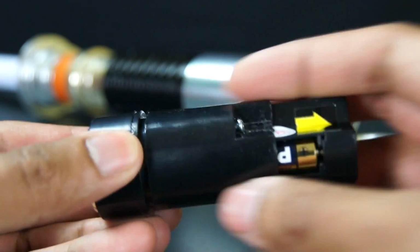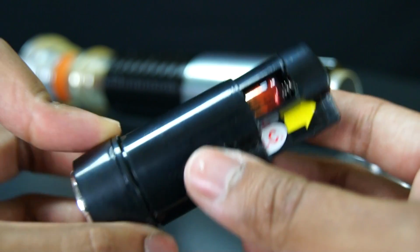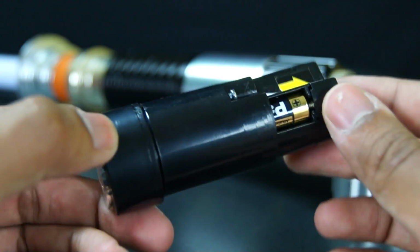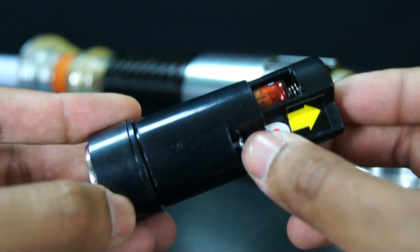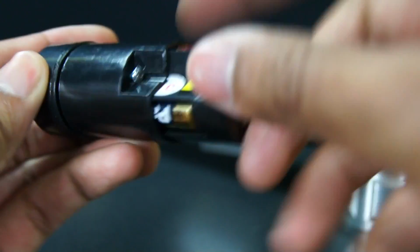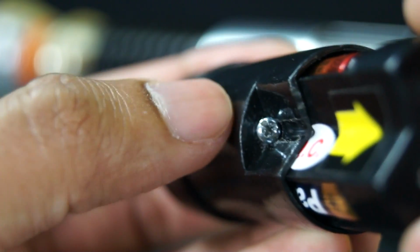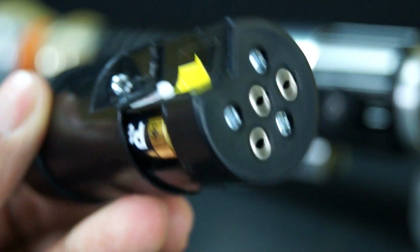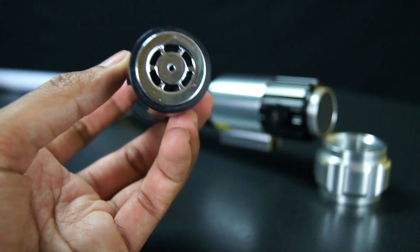I don't know. They did that for the housing so it can't be wobbly, probably, but it's just annoying. You can't get the screwdriver, which is so small, up in there. As you can see, it's a little tiny thing you have to reach, and then you have to squeeze the screwdriver into that little slot. But it's okay. As far as the speaker goes, you'll hear it in a second.